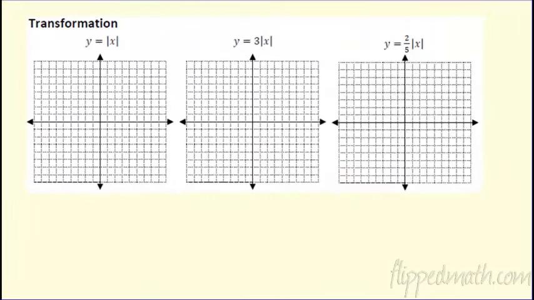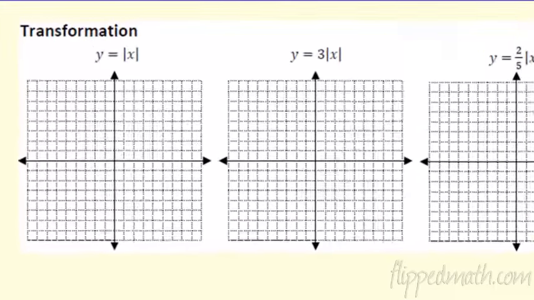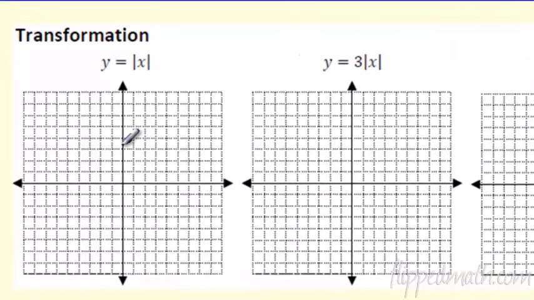Killing it. So what's a transformation? That's when you actually change something about it. So it's not just sliding it or reflecting it. We're actually going to change it a little bit. So again, let's take a look at our parent function. I know when I have my parent function, y equals the absolute value of x. That's my basic absolute value function.